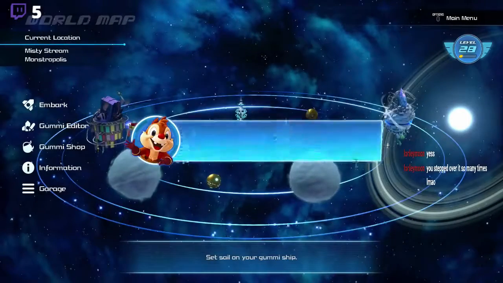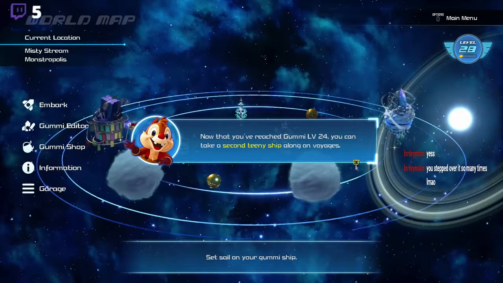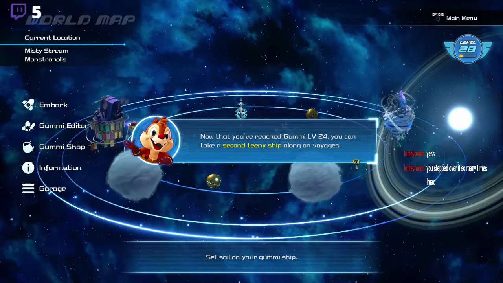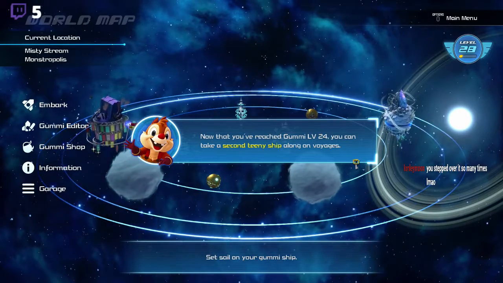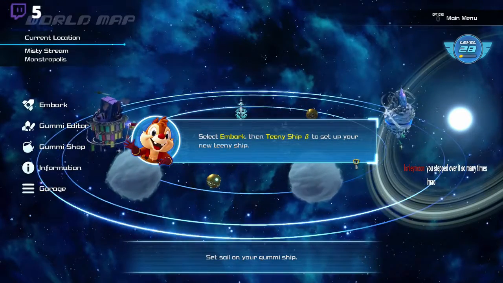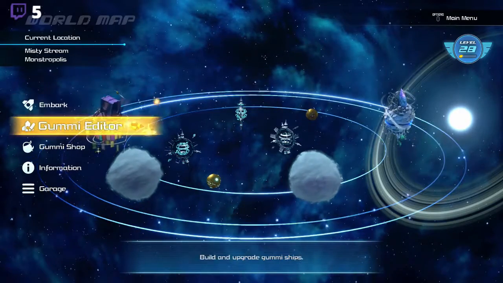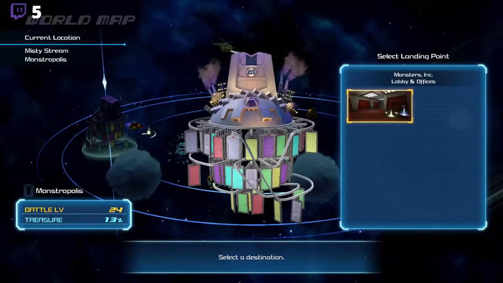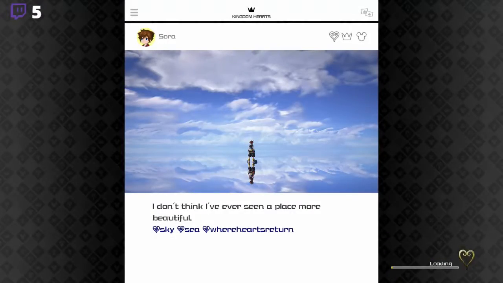Gina, you remember the Lucky Emblem grind here? Are you ready to give two? Lonely Moon, yes. You stepped over it so many times. I probably did, didn't I? Now that I've reached Gummy level 24, you can take a second teeny ship along on voyages. Select Embark, then Teeny Ship B to set up your new teeny ship. Nice. Well, select the destination. Hopefully this just resets it. I bet it does.